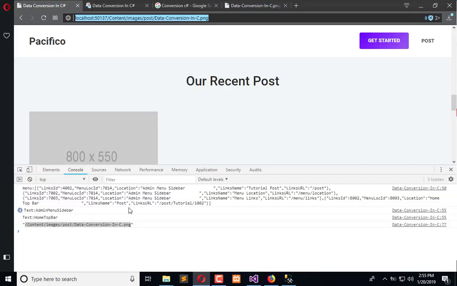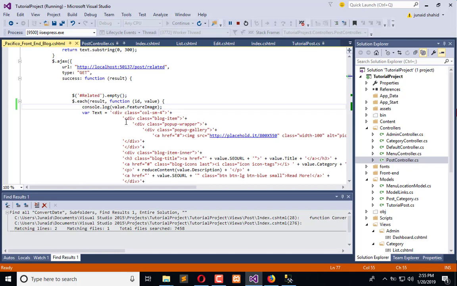Okay, so what we need to do is use this right after the content. So we will use this plus this, or simply place this here and then use this.